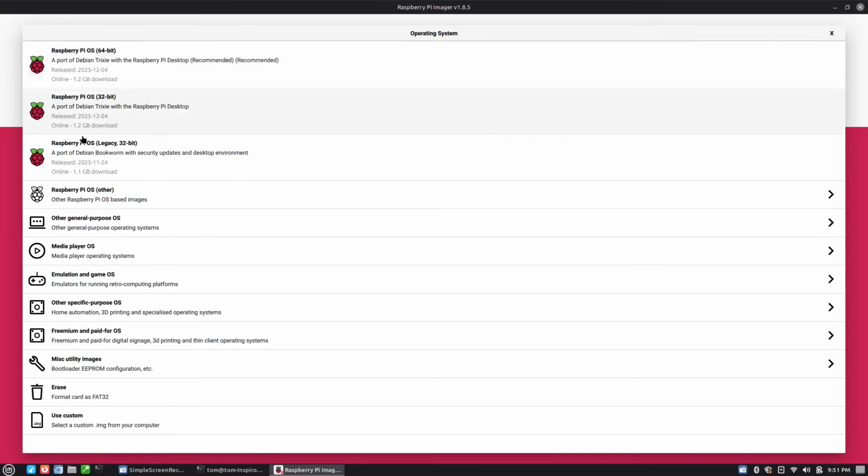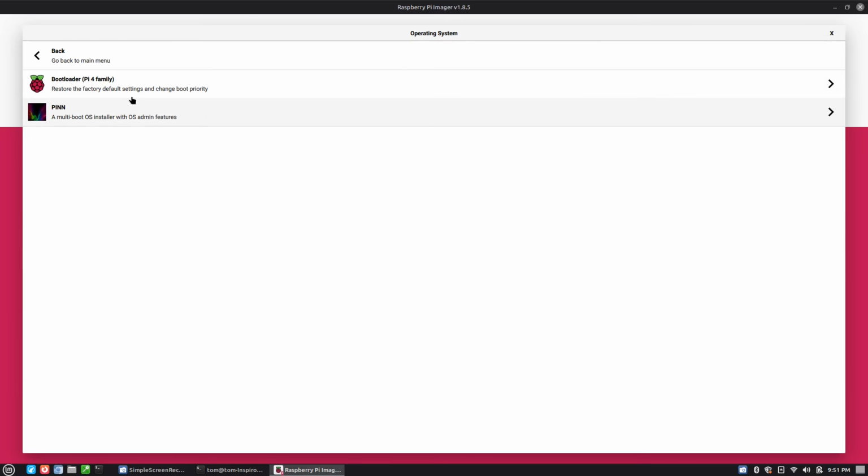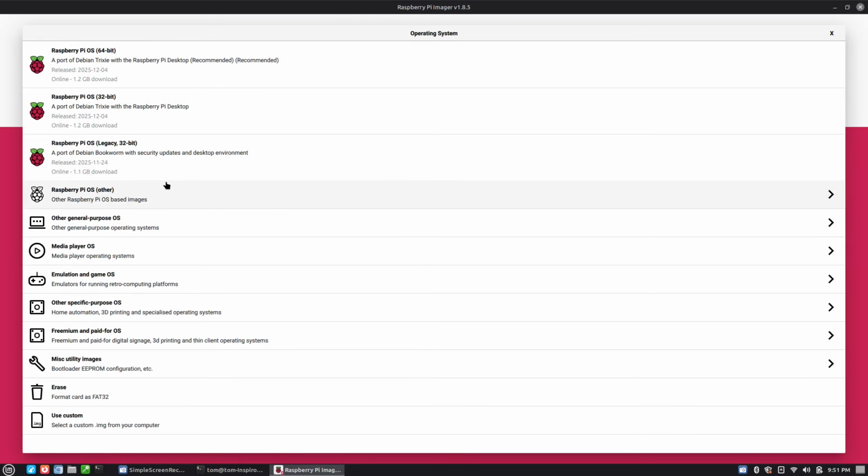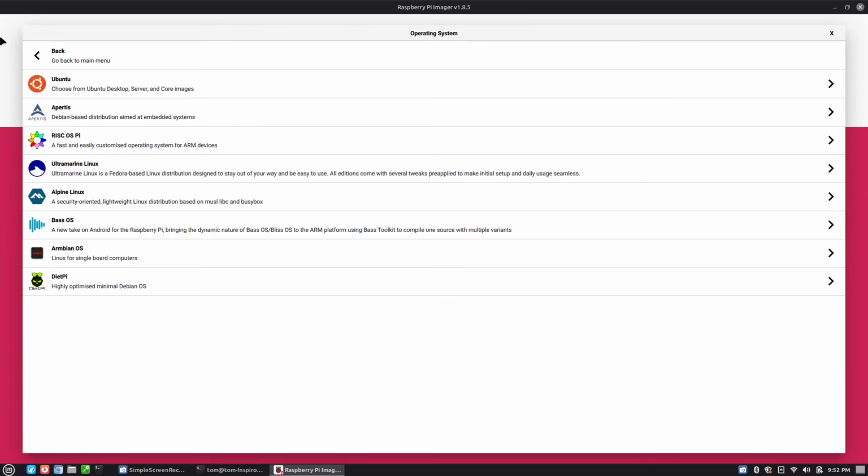All right, and let's go with, you can erase the card, you can use their custom. This is the one that you do if you want to be updating the firmware on your Pi. And I've done that before. You need to do that if you want to enable like USB stuff. So it doesn't really matter which one of these we happen to choose. They're all going to set up the exact same way. We just image it and then we just drop the card in.